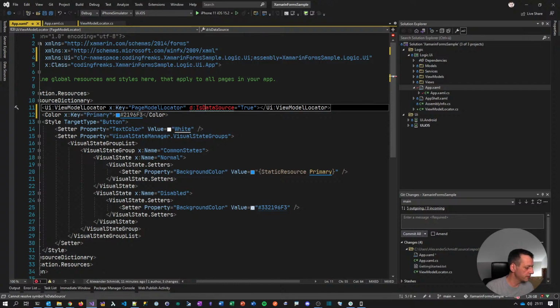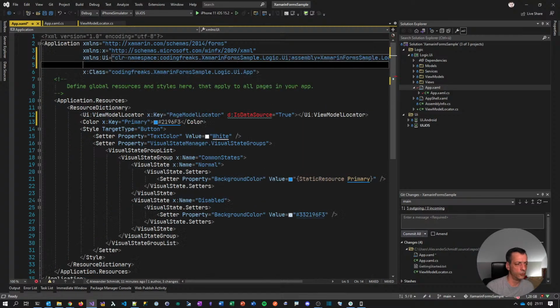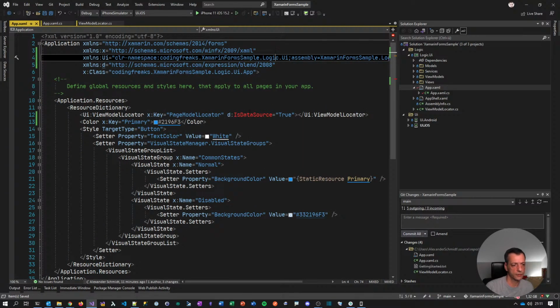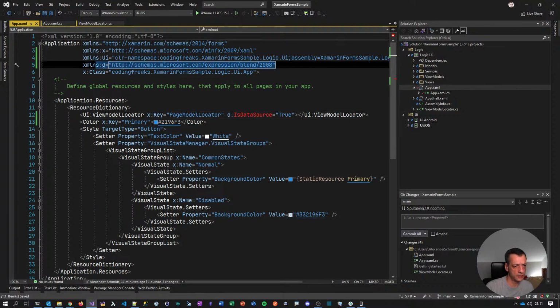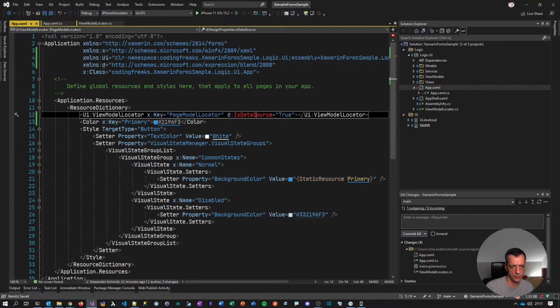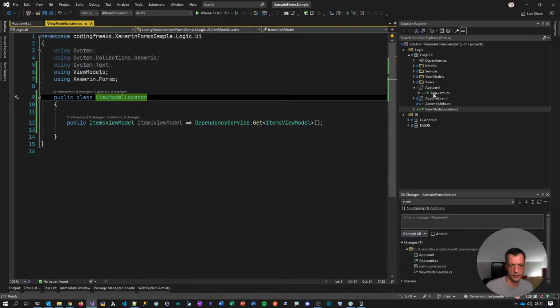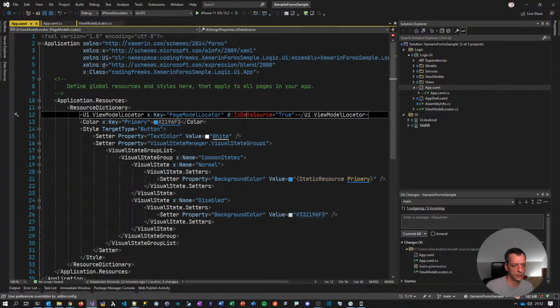The point is we need to have this D namespace, which comes from Microsoft, and it's old. But it should work. D is data source. We have xmlns bringing D in, and it should work, but it's not. Let me see. App XAML. He's complaining.